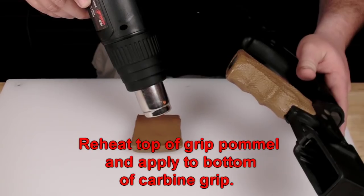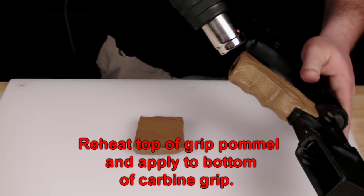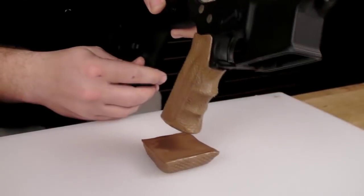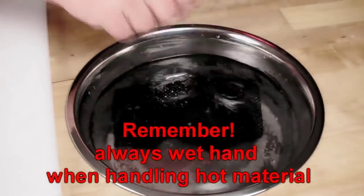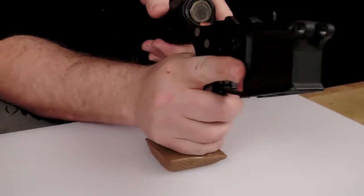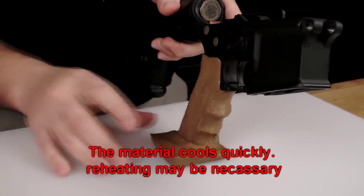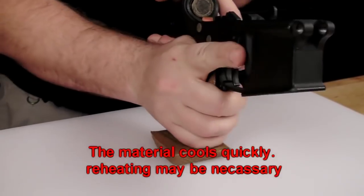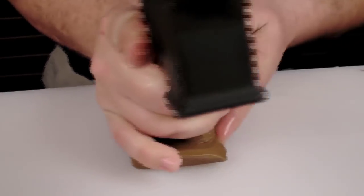Step 9. Reheat the top of the grip pommel. You may want to apply a small amount of heat to the bottom of the carbine grip as well, and apply to the bottom of the carbine. Again, wet hands and begin to mold. You have approximately 1 minute of working time before the material starts to cool, at which point you may have to reheat.